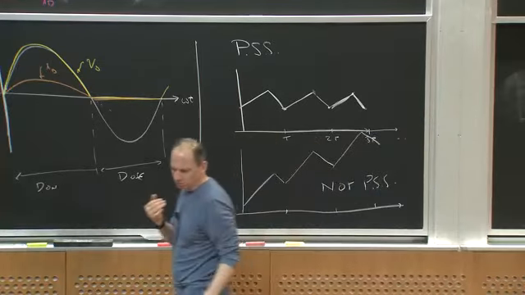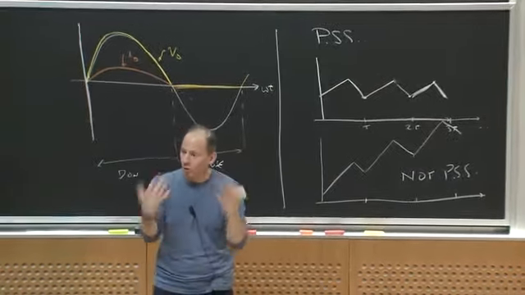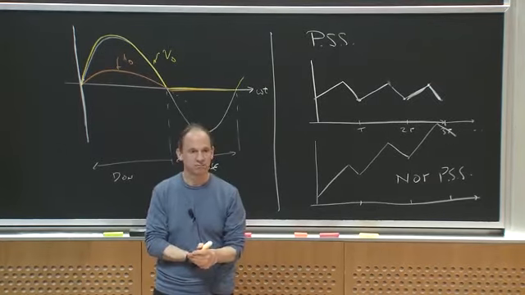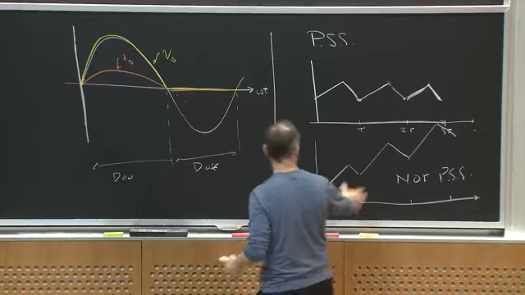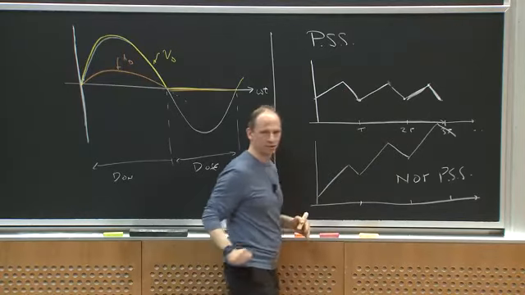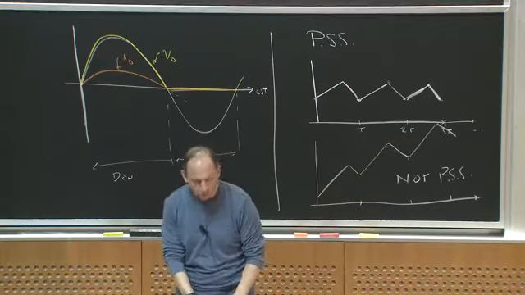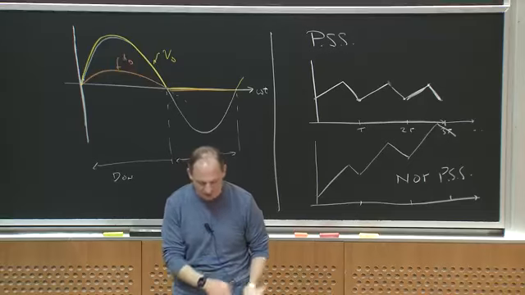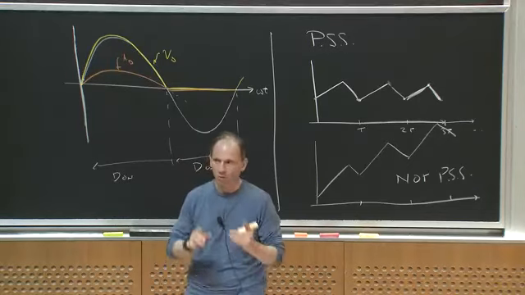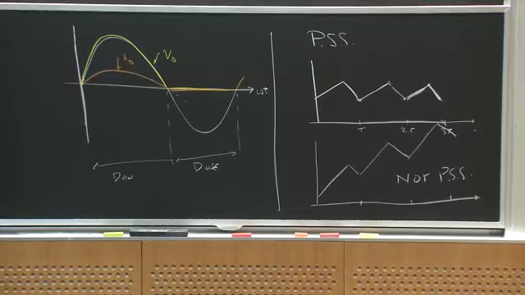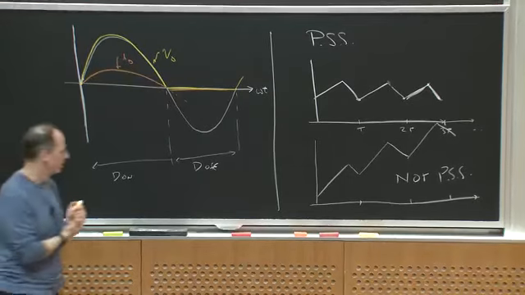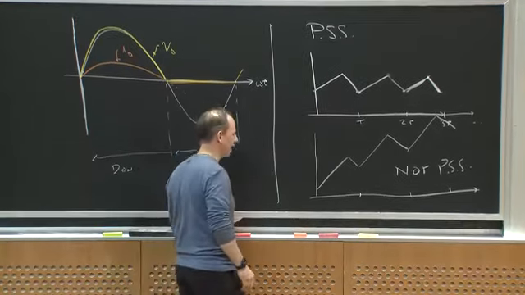So we often want to think about what our circuits will do in the steady state when they're doing the same thing every cycle. We'll also think about these other conditions, but we often like to start with this condition, okay? Why is that? Because we can say a lot of things about what a circuit will do once it reaches periodic steady state. All right? Let's just give an example of that.